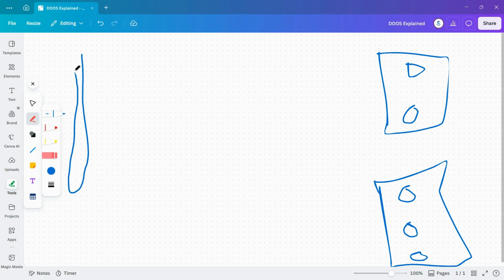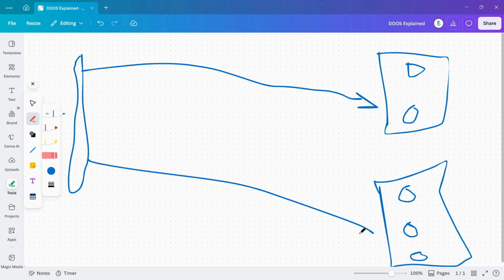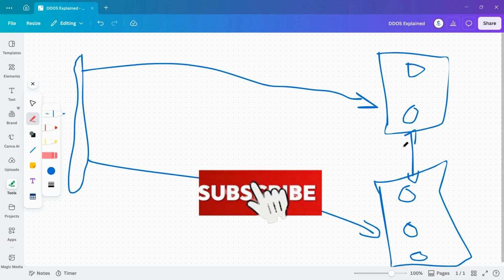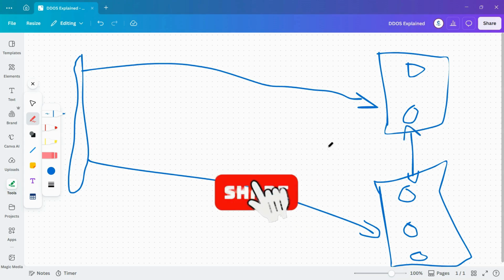Let's say a request is coming from this side directly to your servers, right? So the request comes directly to the servers, and you have a way of syncing the information on both servers together like this. So when a user makes a request, that request goes straight to your servers directly, right? With this approach, when an attacker decides to flood your server with fake requests, your server is going to shut down. Is that not so? Yes.